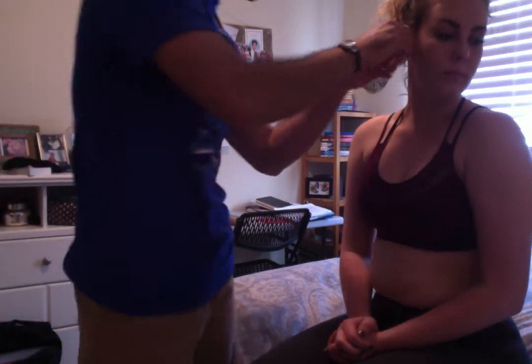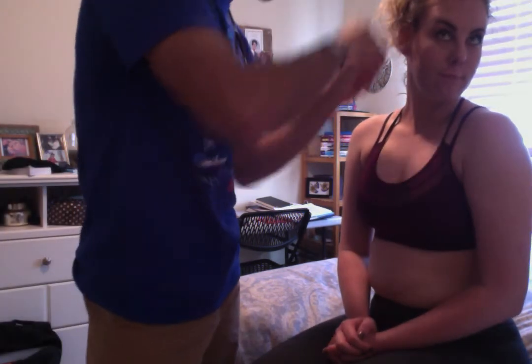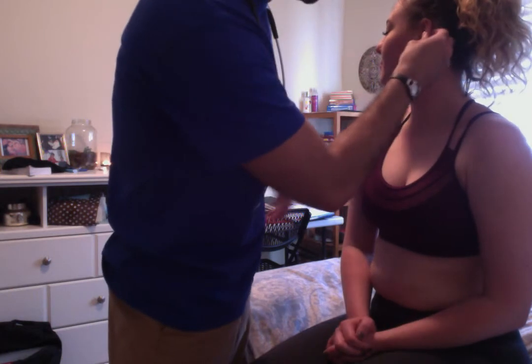And now we are going to check your ears. We're going to take a look at them, see that there are no abnormalities. We're going to feel that there's not anything coming out of them. There's no overload of earwax or anything. Is there any pain when I did that? No. Okay. And now we're going to do the whisper test, which tests for cranial nerve number 8.